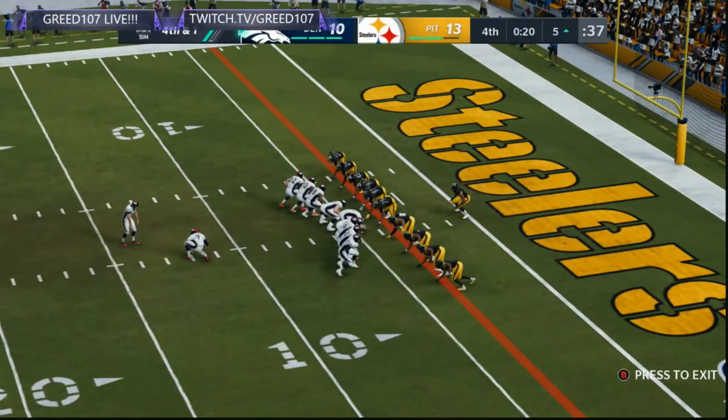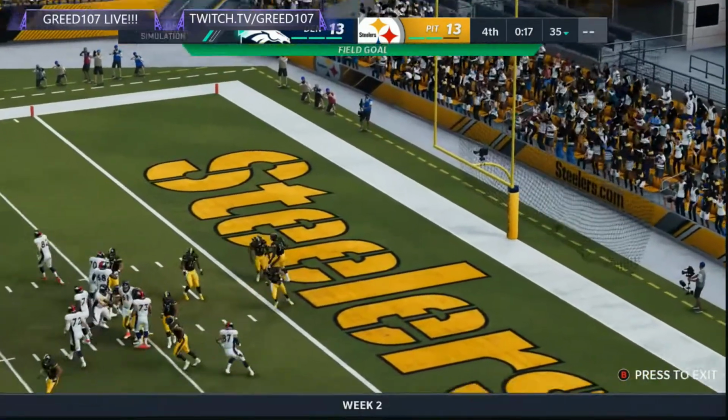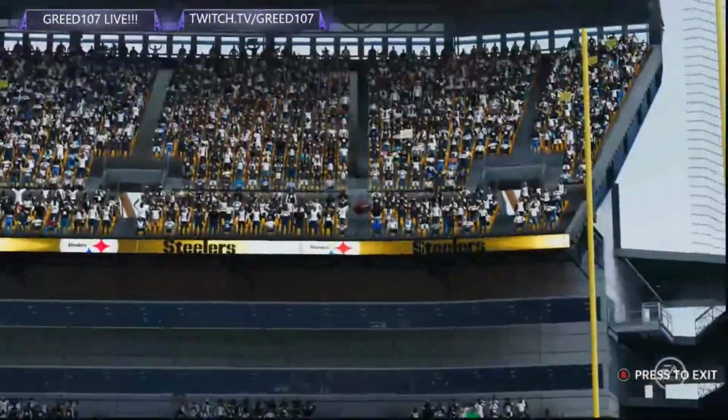Brandon McManus for the Bronco field goal. A 22-yard attempt. The kick by McManus is good. And that will tie this game here in the final minute of play.